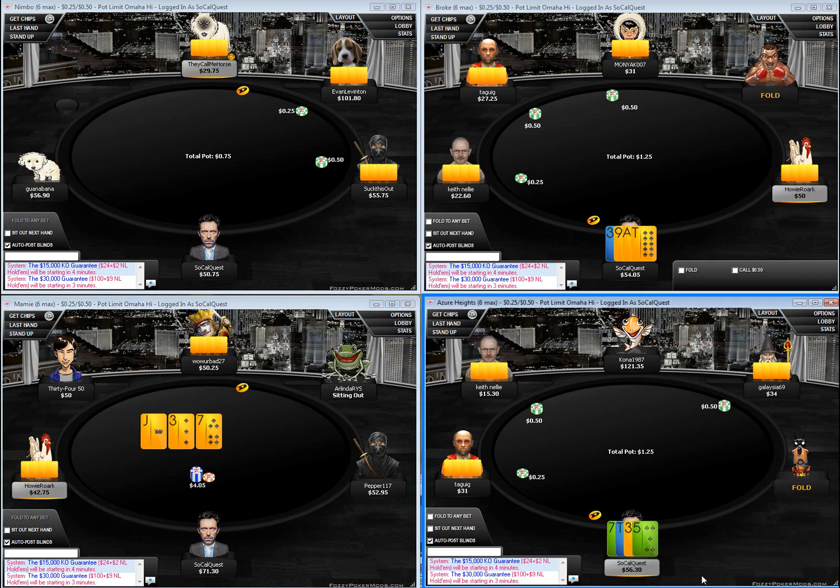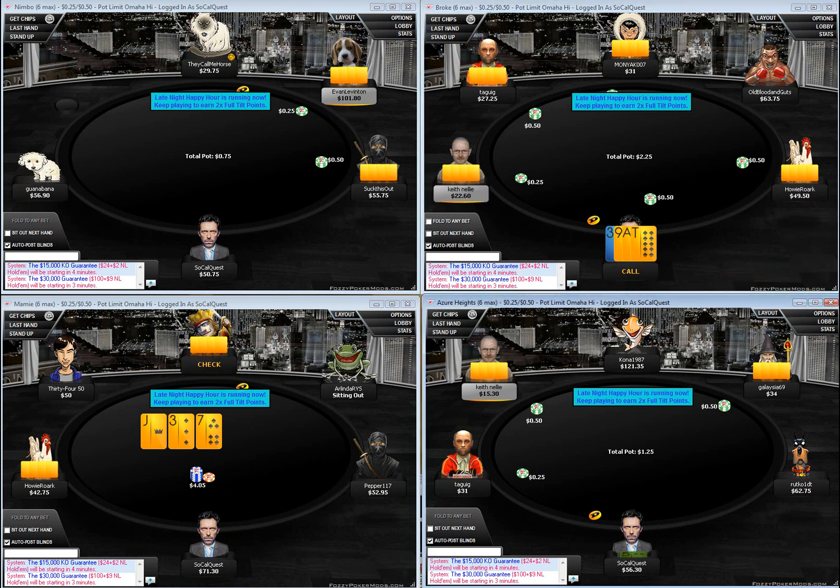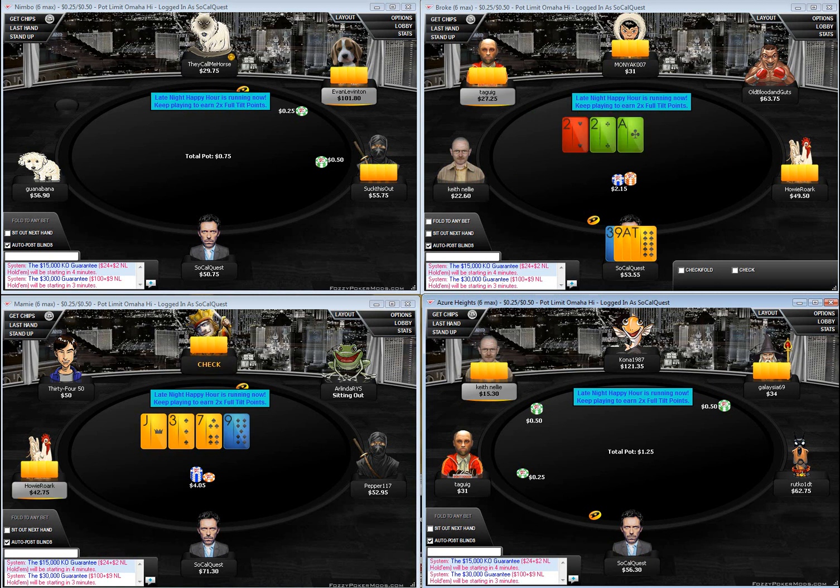range. On the top right, I think it's a close spot, depending on what Hoey does here, between limping behind and raising. Limping behind has the benefit of letting the blinds in with a dominated spade suit. So we'll see this hand five way, and if I flop a flush or some sort of nut flush draw, it's a lot more likely I can flush someone and win a bigger pot on later streets. So that's the main reason I think limping behind that type of hand is pretty good.